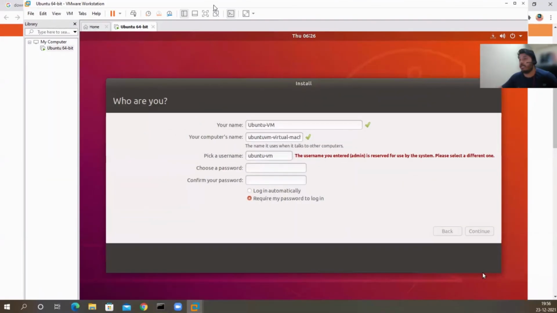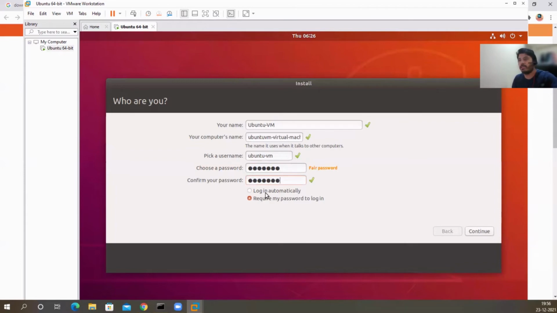Now you can see that the installation process has started, and now it's asking for the default name, Ubuntu VM, and you can change it. You can have a password here. So let's have a password, and hit continue.